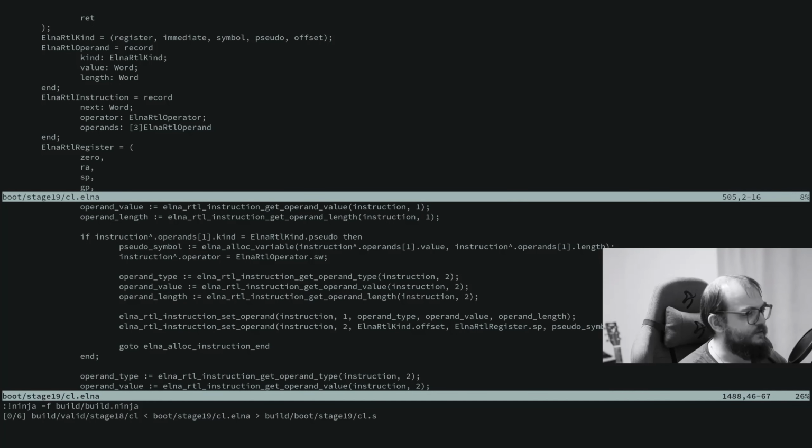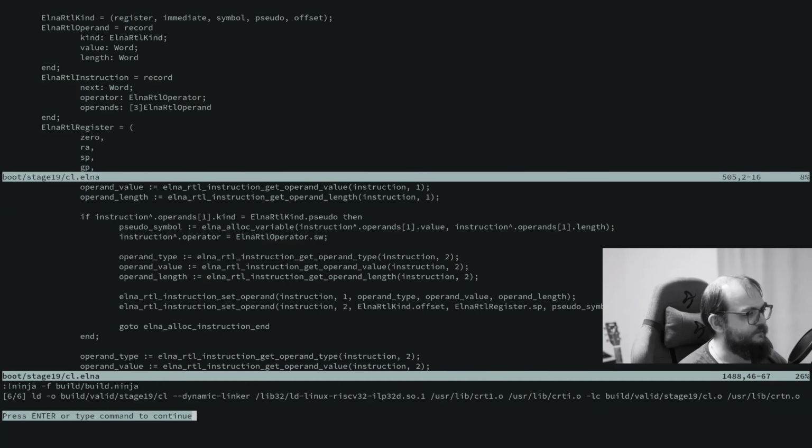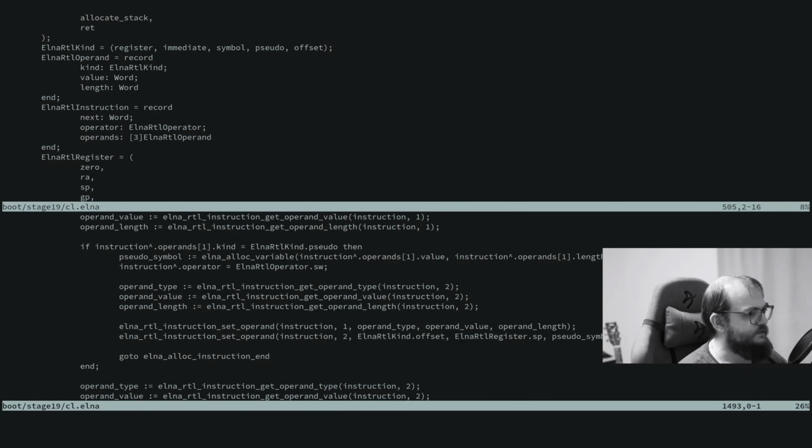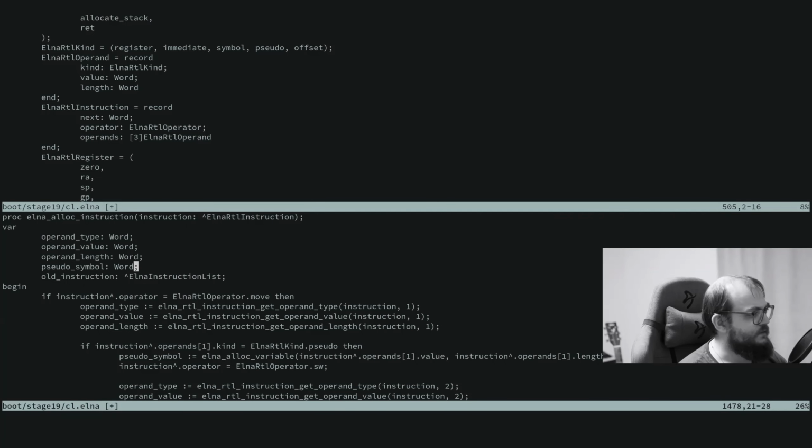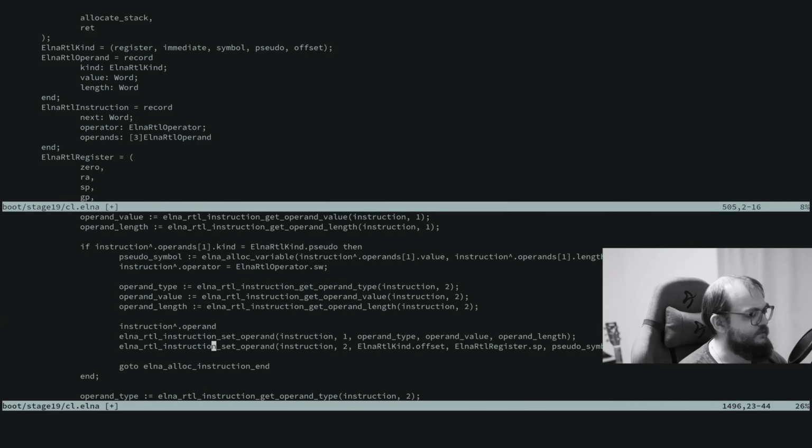This worked, I think, and we will just try again and just say that we want to assign to the first operand in the instruction, in the output instruction. I hope the instruction has the correct type. It does.